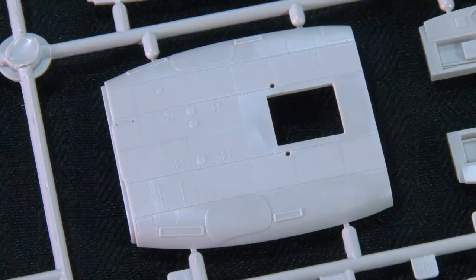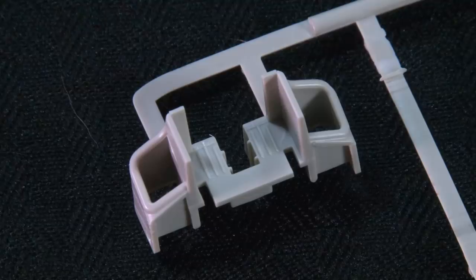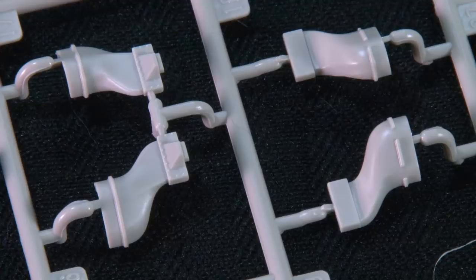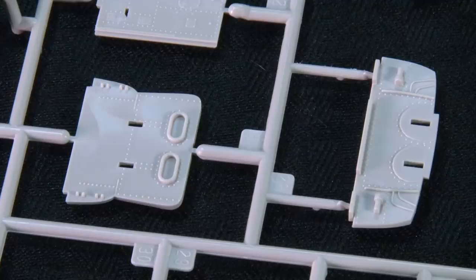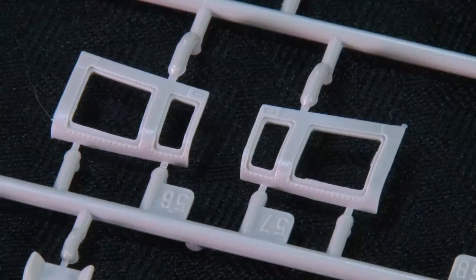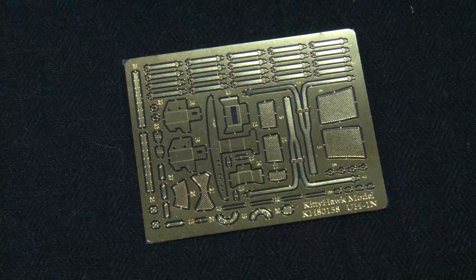Along with the roof that has molded non-skid texture, and aft of the rotor fairing and intakes, molded as a single part, are a pair of engines with separate exhausts and a multi-part compartment. The power plant sits under a nicely molded top plate with separate inspection panels, including the upper pair that get detailed with photo-etched screens. The brass fret also supplies seat belts, tie-downs, slam lights, and other surface detail.